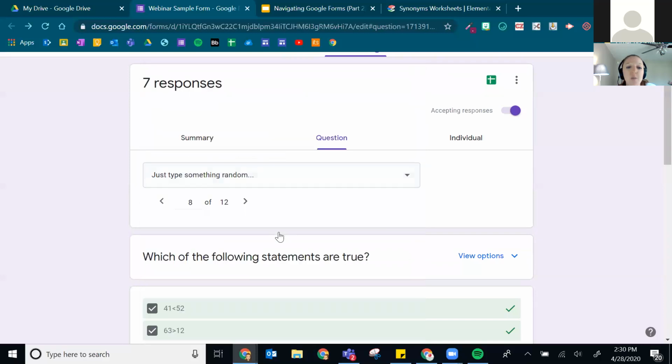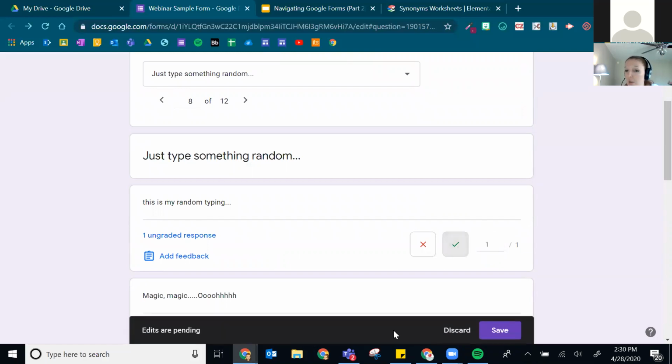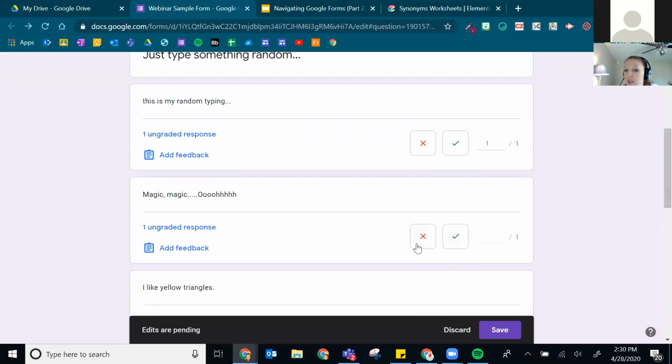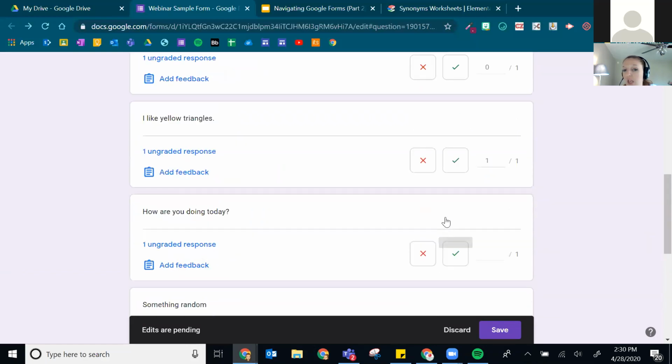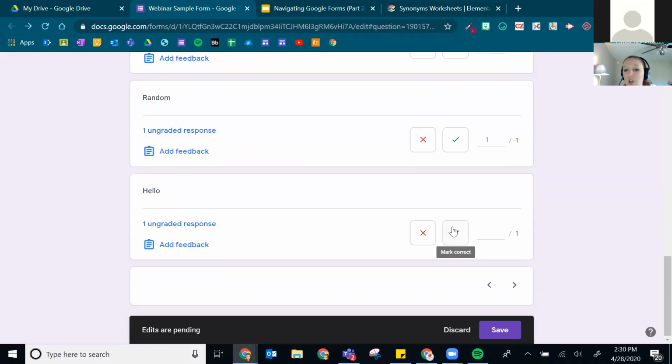All right, this is our paragraph question. This one does not auto grade at all. Okay, so it'll show me all the different paragraphs that people have typed, and I can go in and say, does this get credit or not? So in this case, it was worth 1 point, so I could give them, I just found out you can give them a fraction of a point if you wanted to, so you could fill in a manual score. Or if you want to give them full credit, you just click on the check mark. Okay, if you want to give them 0, you click on the X. So that's a quick and easy way, and you would just scroll down, read them, decide who gets credit for what. And then again, you want to make sure you hit save.